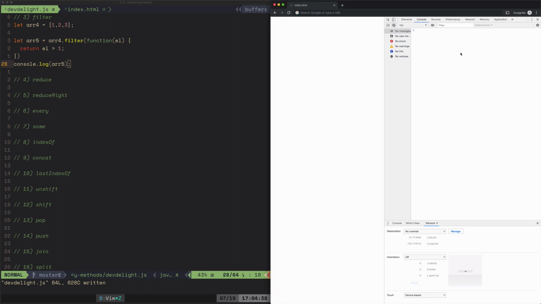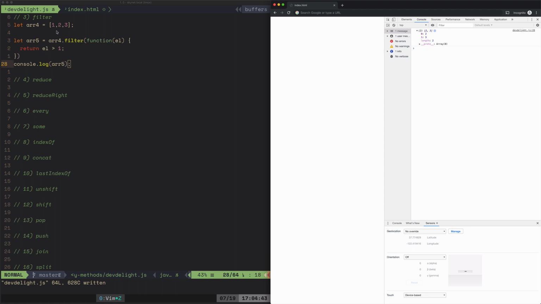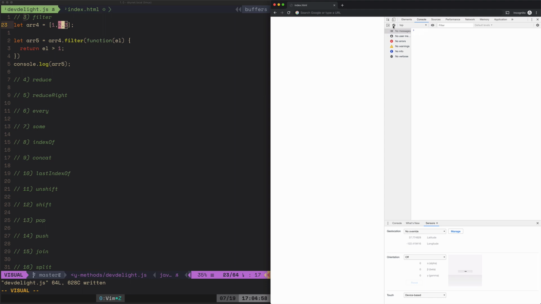Let's run it. Boom. So the test was only return elements that are bigger than 1, and that's obviously 2 and 3. So as you can see, the new array only has 2 and 3. Let's continue.